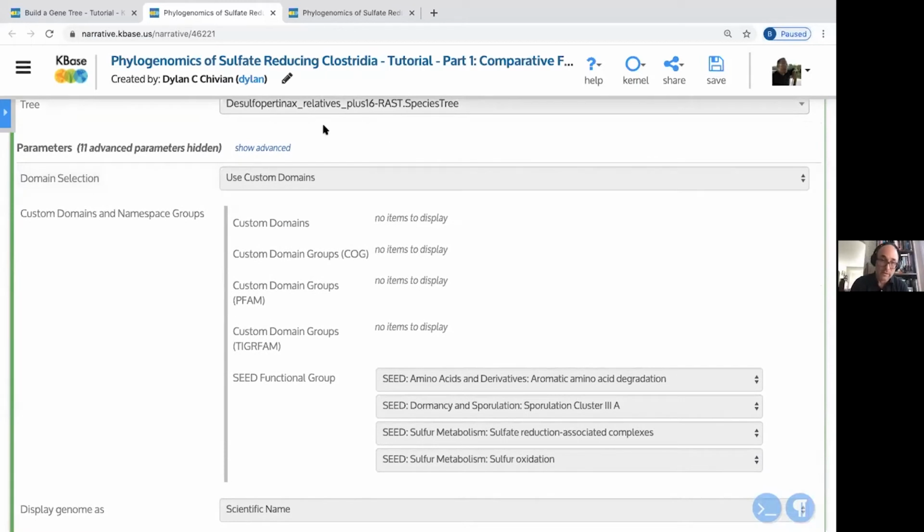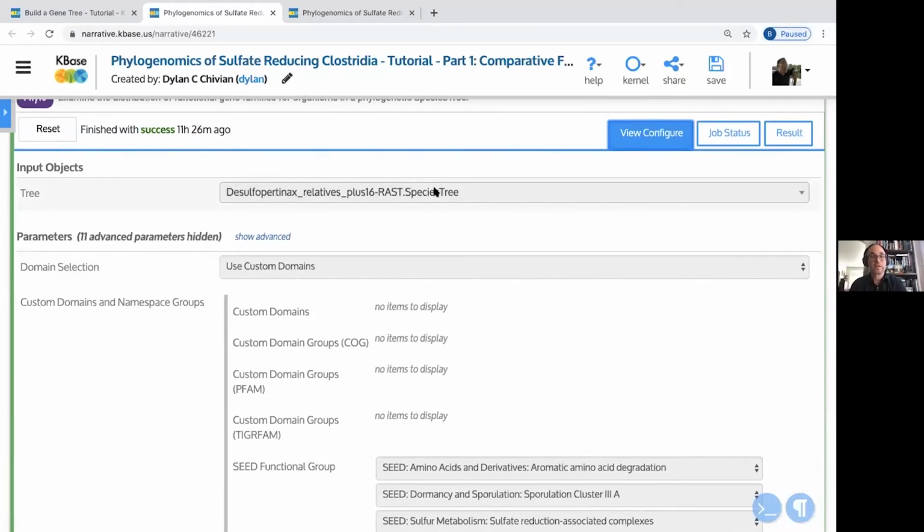You don't manually input them. So in this case, we're going to take the species tree. The app will go into the species tree, find the genome objects referred to, and look in the workspace for, well, in this case, I'm using RAST annotation. So it's going to just take it from that genome object. If I was using COG or PFAM or TIGRFAM, then it would look for a domain annotation object.